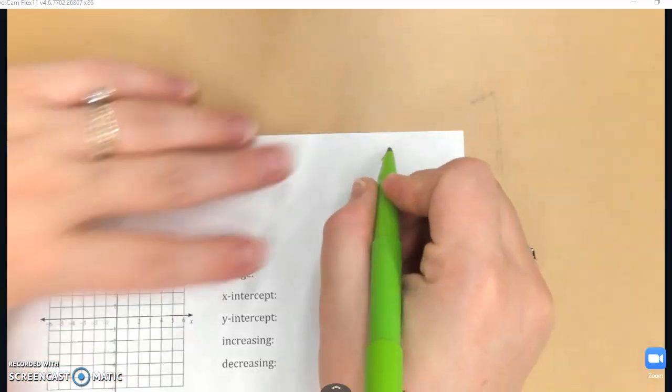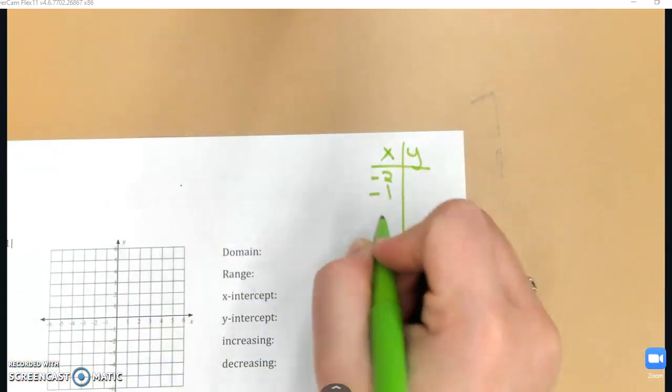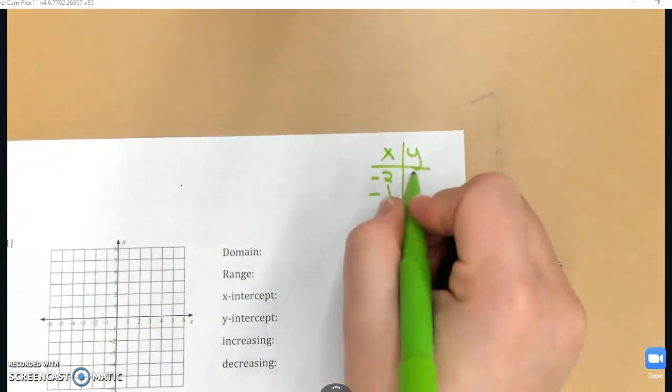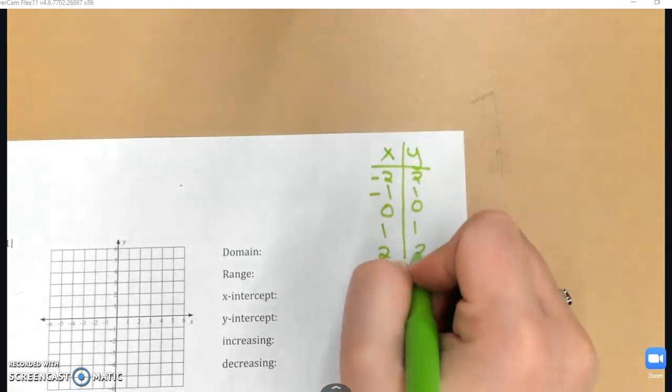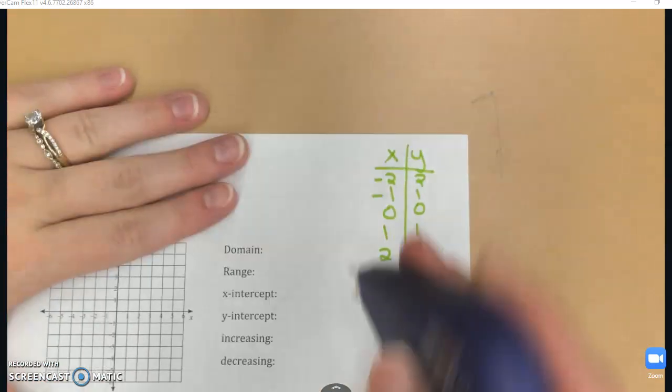All right, we've got 2 more on the back. What I'm going to put right here is my first XY table for our parent function, so we can refer to that when we're making our new one without having to flip back and forth constantly. Ooh, that's an ugly 2. Let me fix that.